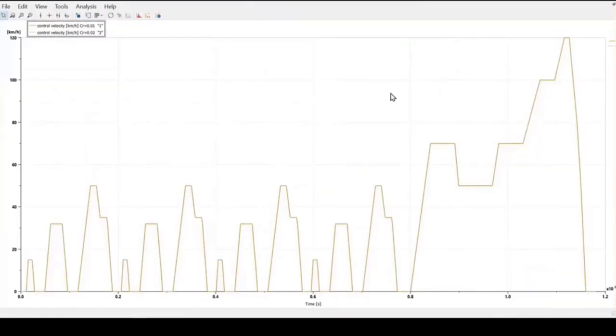Now you can see the results within the target range as per the presentation.